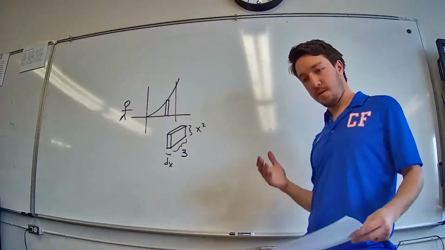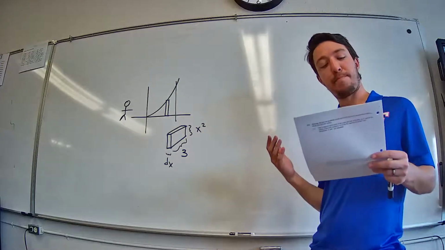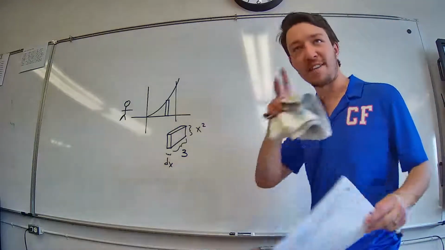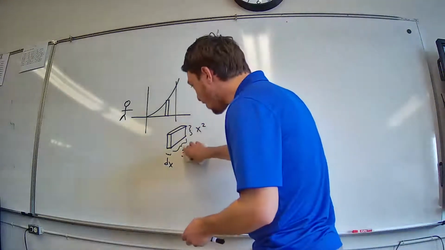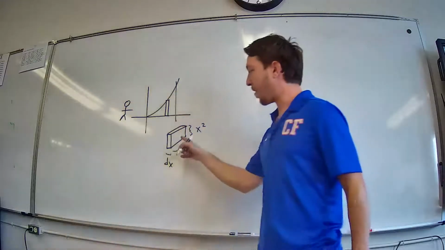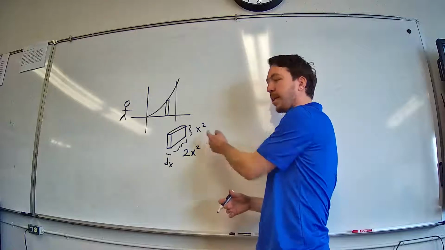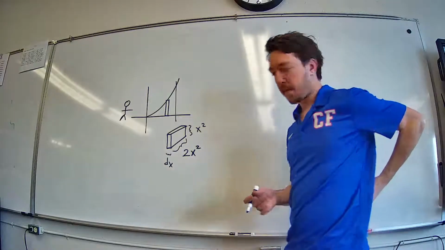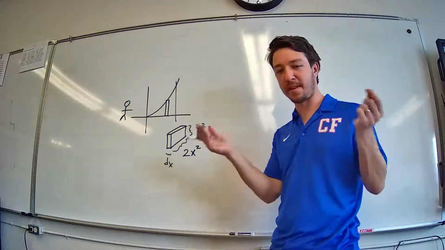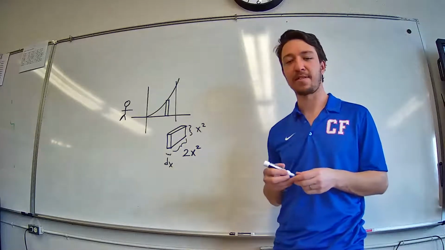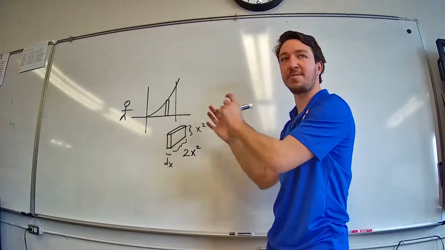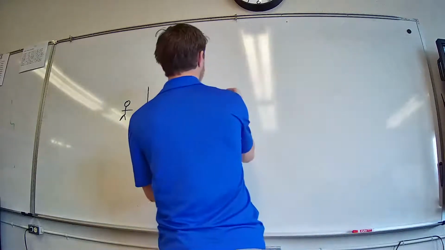Okay, and then how about rectangles perpendicular to the x-axis whose heights are twice as great as their bases? I could just be lazy and just modify this picture. Heights aren't 3 anymore, are they? They're 2x squared, because for any given rectangular tile, the height is double as big as the base. Does that make sense? The word base is getting used twice here in 2 different ways. That can be confusing, because this is the base of the solid, but then this is the base of the rectangular cross section. We're sure there's no confusion? Okay. All right. Fair enough.